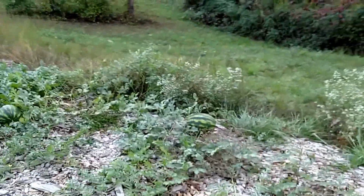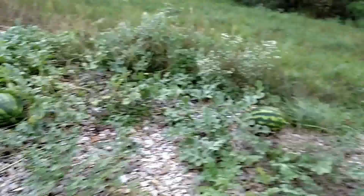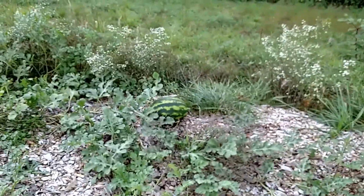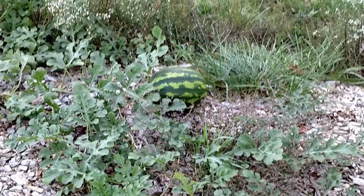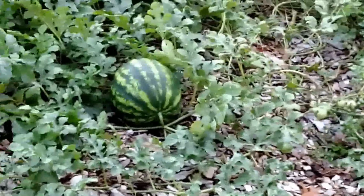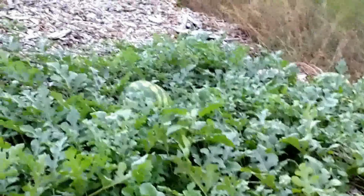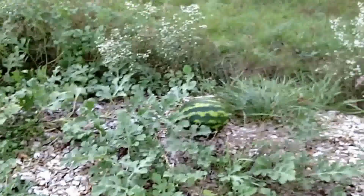These just come up. We didn't even know they was back here probably a month ago. And these has grown like no other. You can see there, I'll bring it up. Over there's nothing. I think there's 6 altogether. I don't know where they all are, but if we can wait a while longer, we'll have some watermelons.